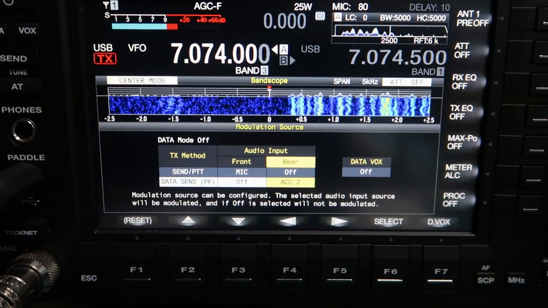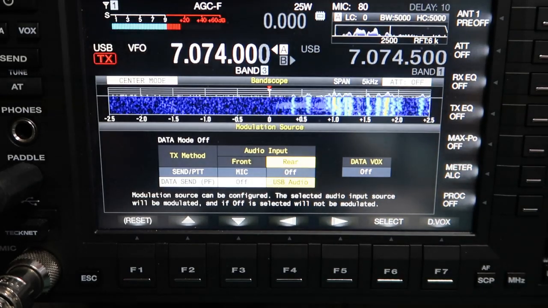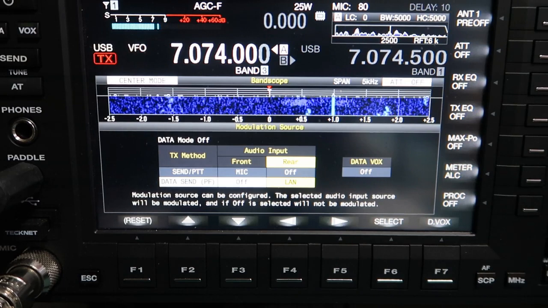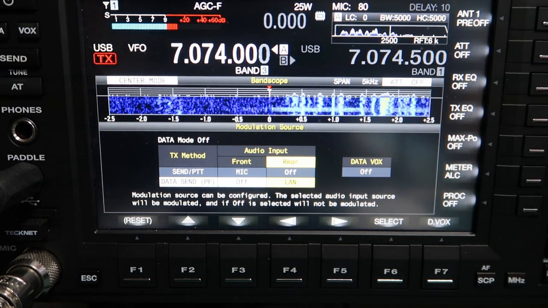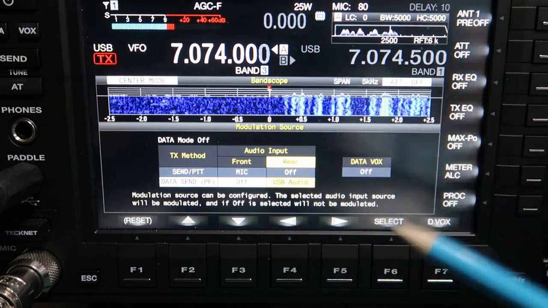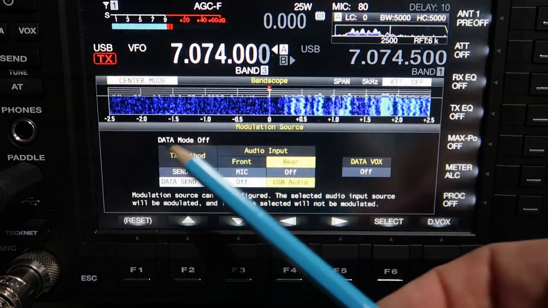So, for example, if you had an external interface like a microKEYER, that would be sending audio to your rig through the accessory socket. We're going to use just a USB cable between the rig and the PC, so we're going to select USB audio, but you'll also note that you can select LAN, so that's your local area network. So if you've got a network cable connected to your rig, you can configure remote computers to send audio to the radio over your home network, but we're not going to cover that. So we're going to stick with USB audio, and that's for the data mode off configuration. So that will be in normal USB mode.